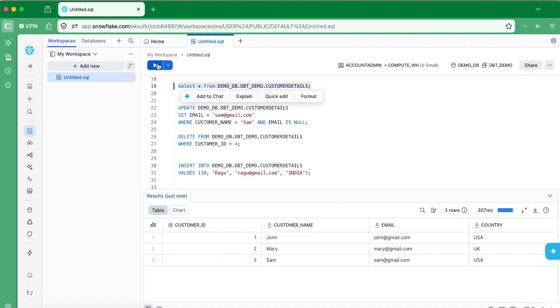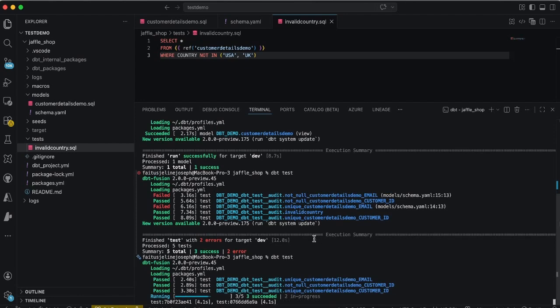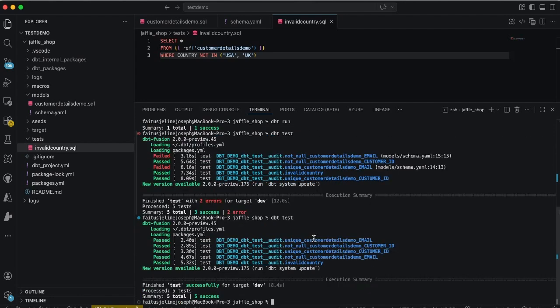We see that the data is clean and we don't have any duplicates, and we have a unique email ID for all the columns. Now let me run the test again. We see that all the test cases passed.